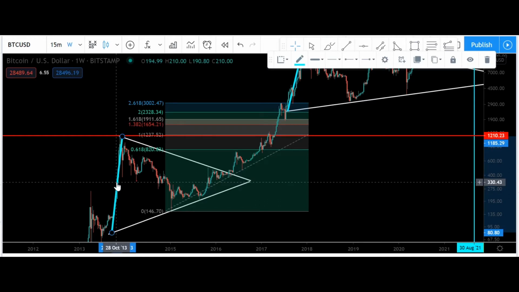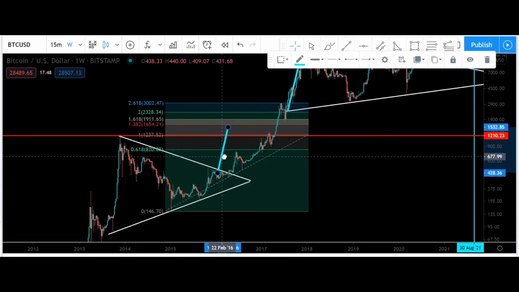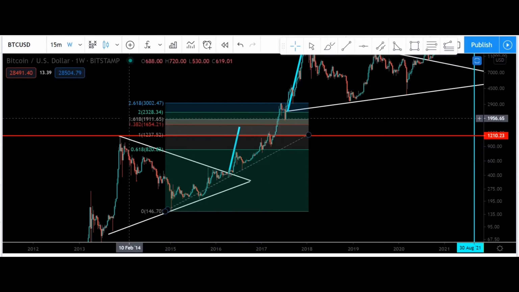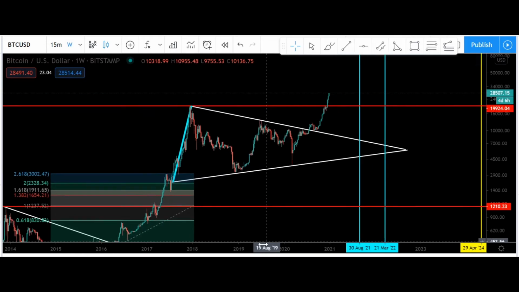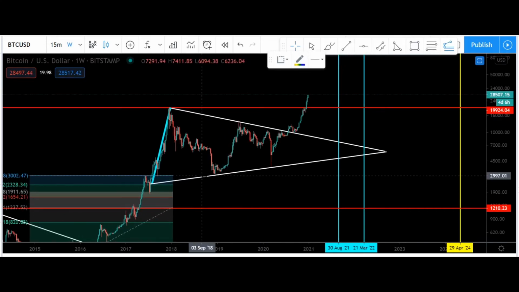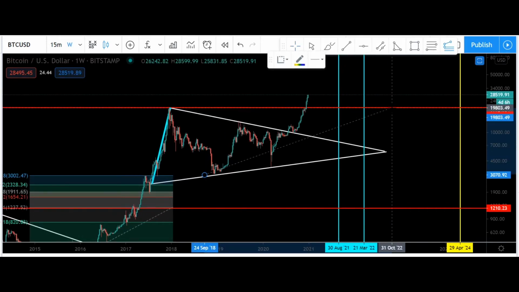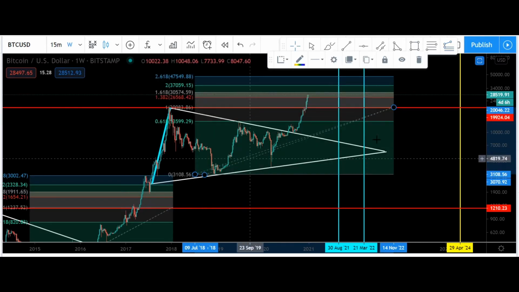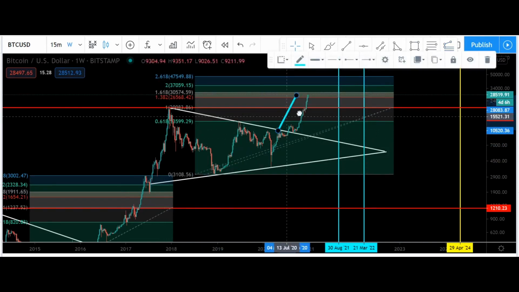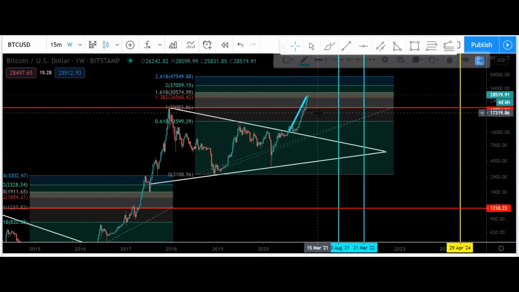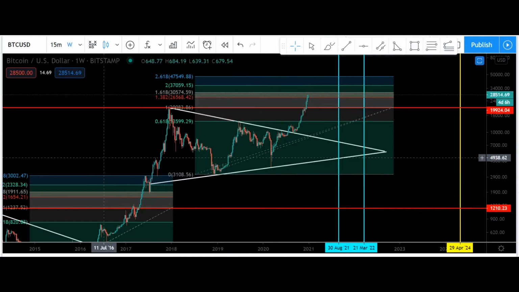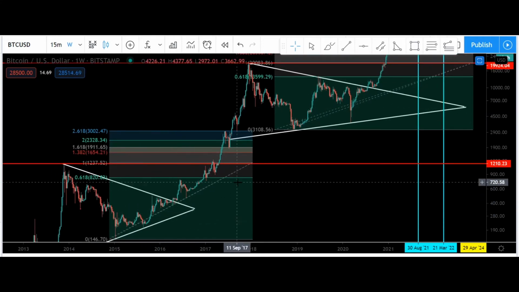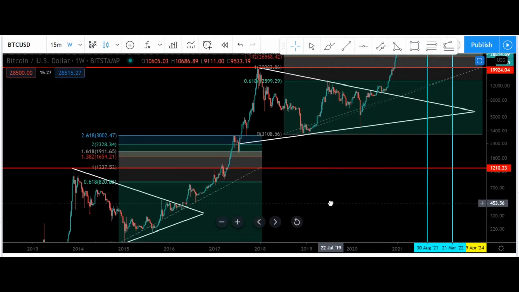But just another similarity, guys, we have my measured move triangle here. Let's take it from my breakout point. And that's very close to that 1.382 measured move again, just like the current cycle that we're in right now. If I do that one more time here, from the bear market bottom back up to all-time highs and back, and then again take that measured move from the breakout point, again very close to that 1.382. So that's just another interesting similarity to what is currently happening in the market.